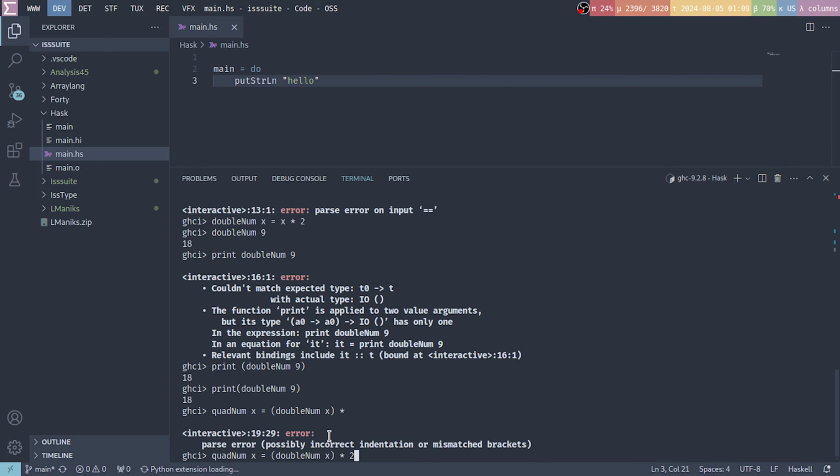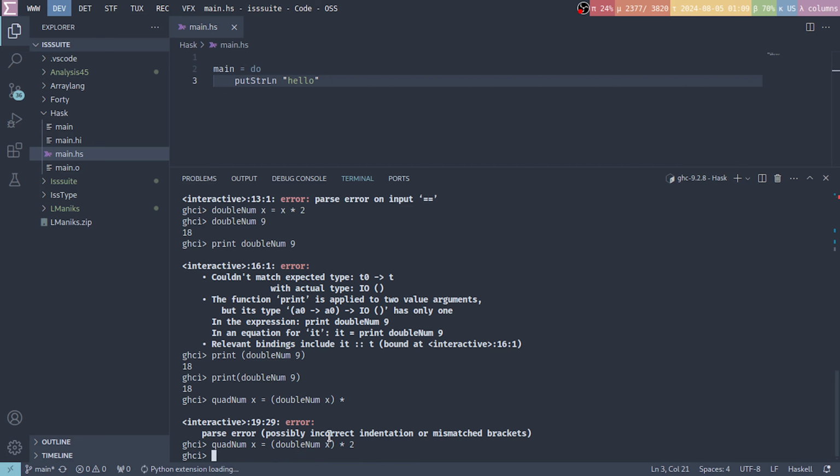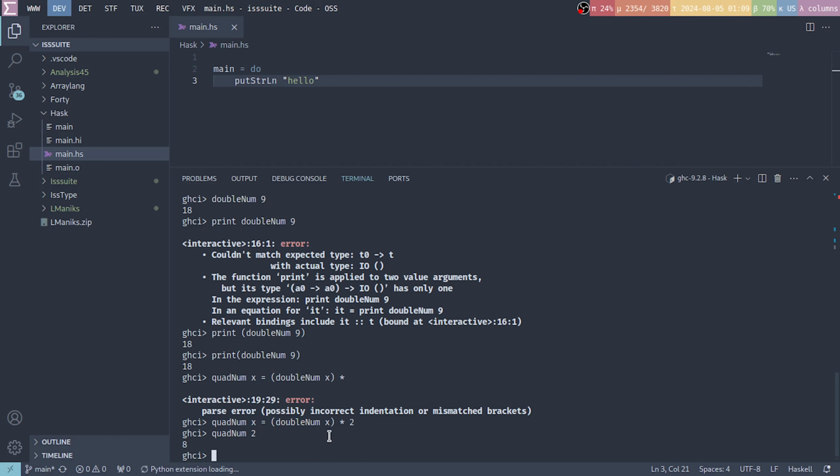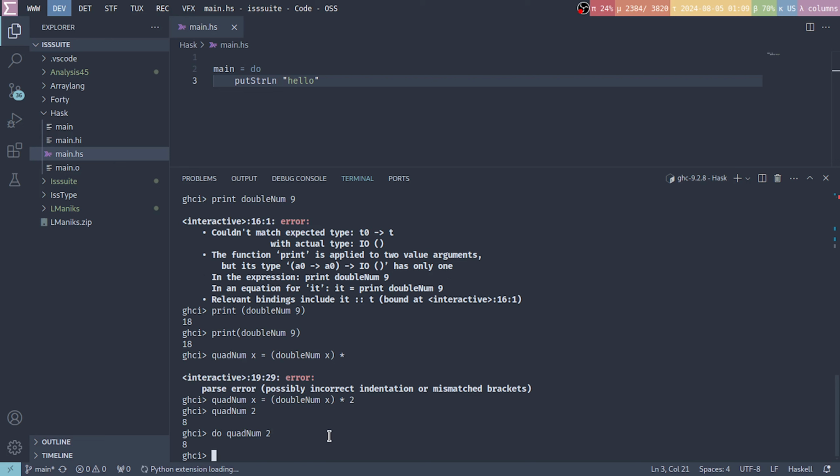So now let's write quadNum 1, now quadNum 2. It's going to return 8. Now let's write do quadNum 2. This is the same thing, 8. If you put putStrLn hello without main equals do, then it's going to show an error, because Haskell is not going to run anything if you don't tell it to.